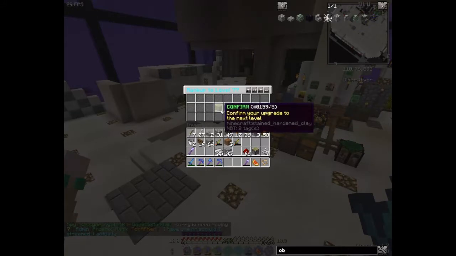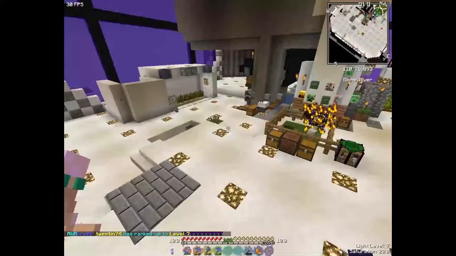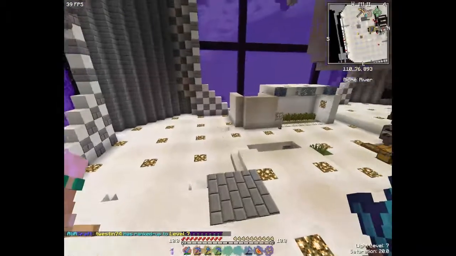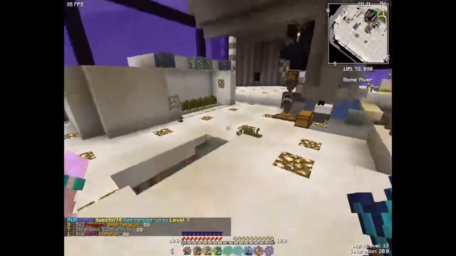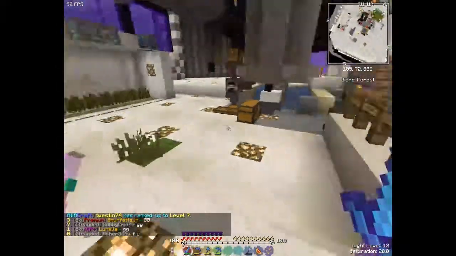Now, when you do this, it's going to take all of your XP from you. 160 XP, level 7, ready for GGs in chat. Here we go. Boom. Level 7, GG, everybody's going to GG. So level 7, that's a hard one. Level 8 is even worse.